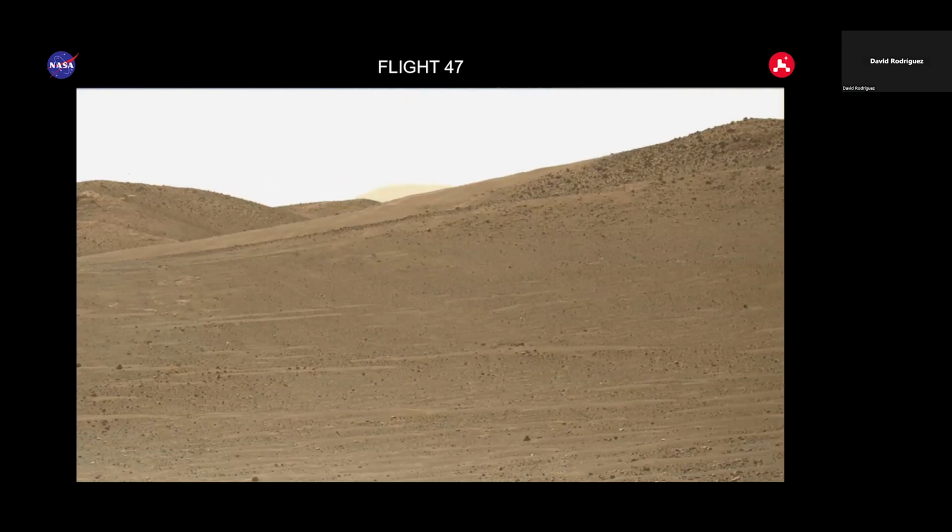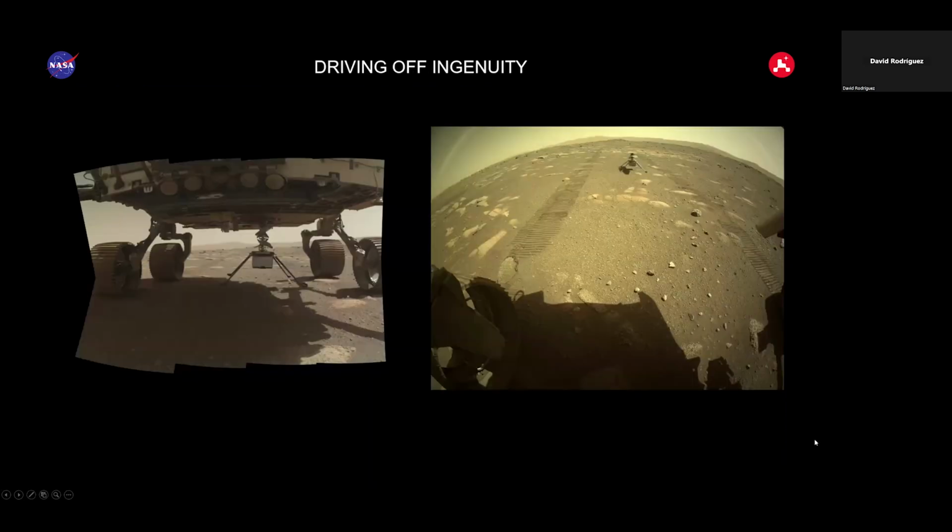The other one is, Ingenuity was powered by Perseverance while it was attached to it. But once we dropped the helicopter, it was going to have to generate power from its solar panels. And this driving off of the rover ended up becoming quite complicated because if we hadn't driven off of it and it had detached and stayed under the rover, it would essentially have died because it wouldn't have had the power to survive. And so in this, we actually removed all the faults and checking on the rover's drive itself and made it simple because you really didn't want to have a false positive on that drive.